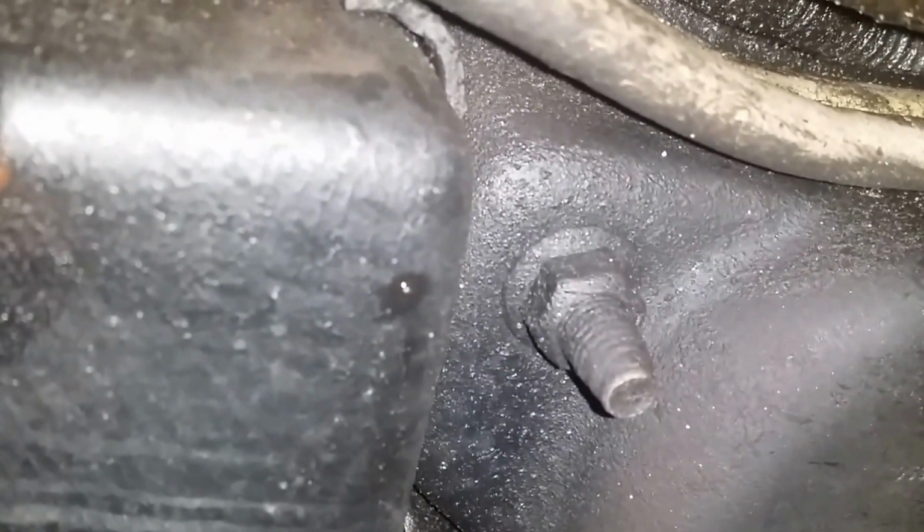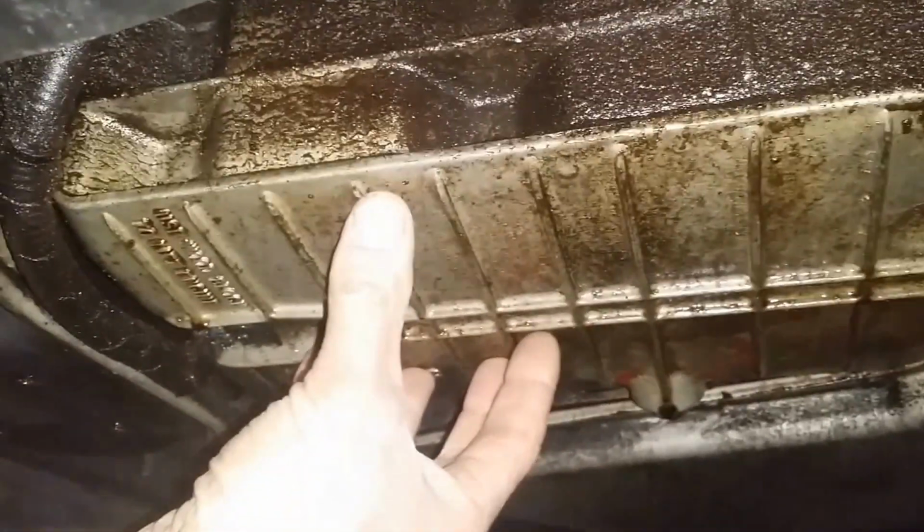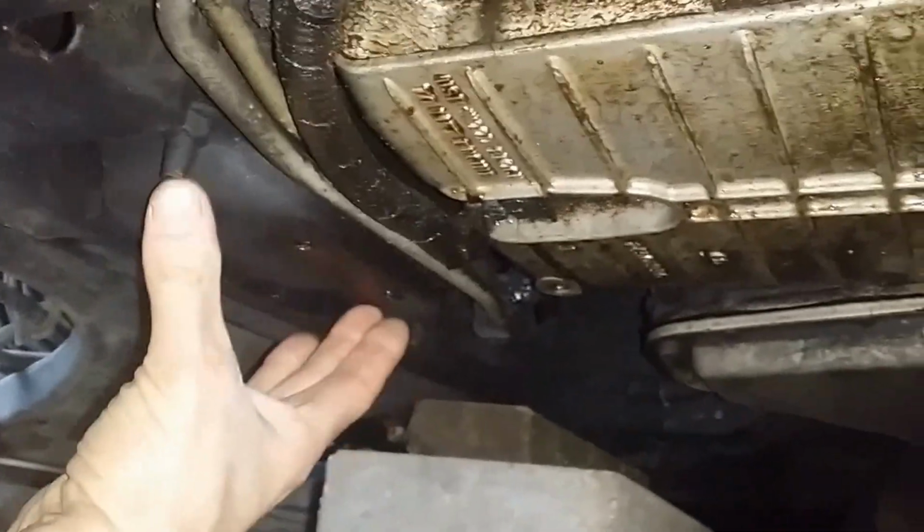So here we are again underneath, and this is the bottom of the motor mount. That bolt and then this bolt over there both need to come off. It looks like, I don't know what it is, I'll have to check out what it is, probably 15 millimeters. And so I'll take that off, but first I've got to jack up the bottom of the engine, and that's this part right here. So as you more than likely know, I'll put a board here and then jack it up to take the weight off the motor mount, and then I'll take these bolts loose over here.